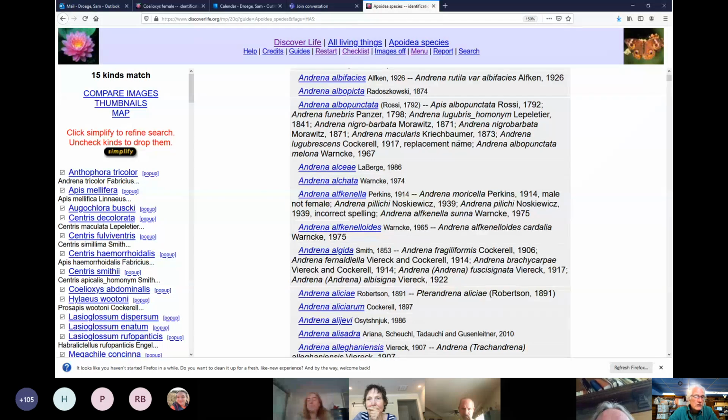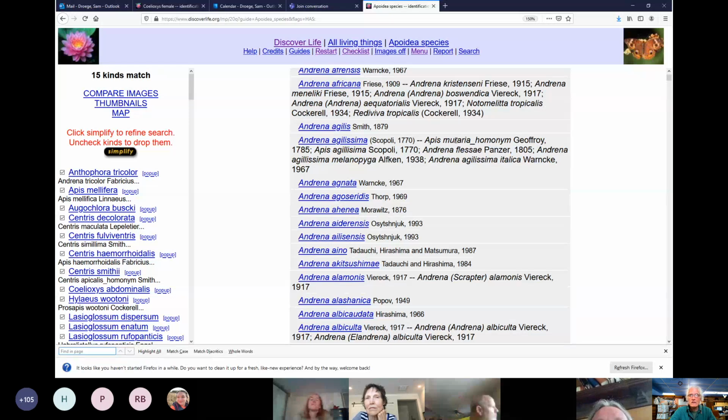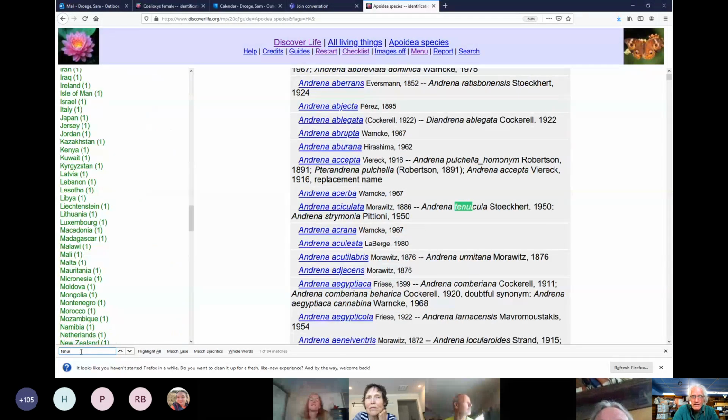But if you get a weird bee name from the literature, you can just do a find in this page. Pretend that I was looking for something like that. And it's like, oh, Andrena tenuicula is now considered to be Andrena aciculata.